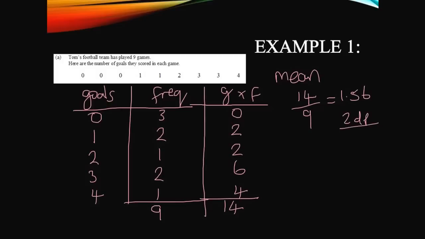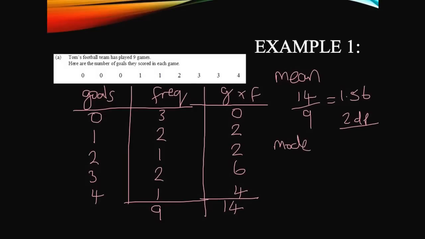Okay, so if we've got data in a table form, we can work out the mean by multiplying our category value here by the frequency. We then add up all of the products of our categories multiplied by the frequency and divide it by the total of our frequencies. Also from here, from the table, can we still see what our mode is?